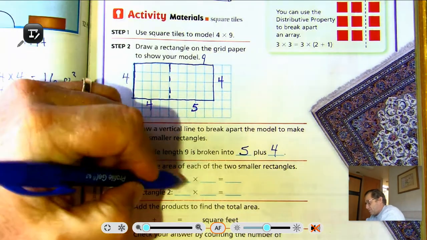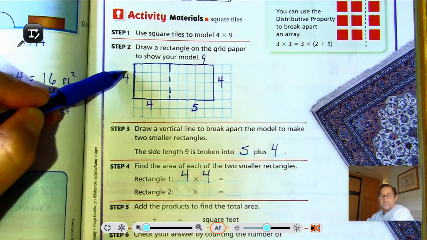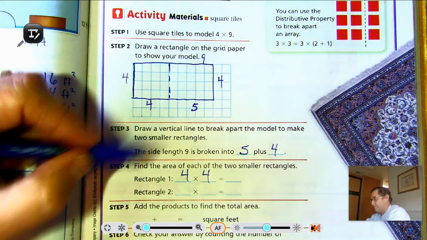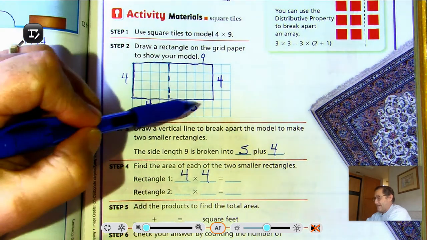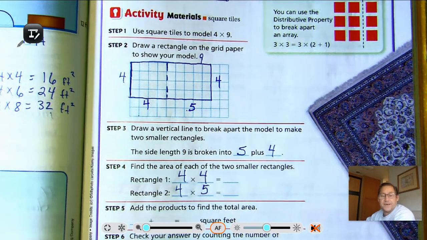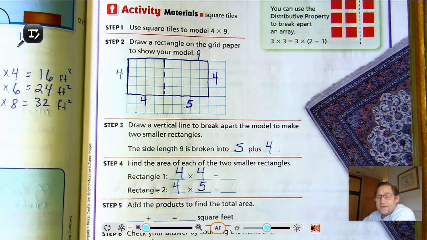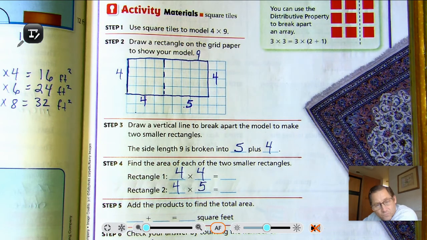So as I said, my first one, I have 4 times 4. That's the area of one of my squares or rectangles. The second rectangle is a 4 by 5. So 4 times 4, that should be a simpler problem. And again, we're getting so late in our third grade year, we really should know our multiplication tables. It will make doing fourth grade so much easier if you have these memorized. So when we get to 4 times 4, we should be able to quickly say 16. If not, we need to practice.